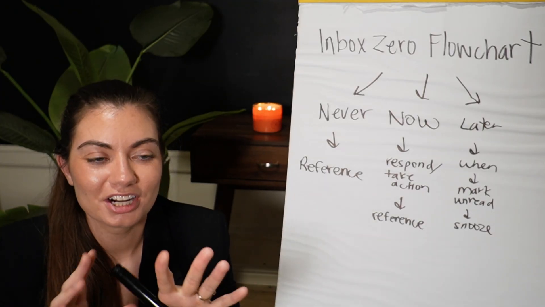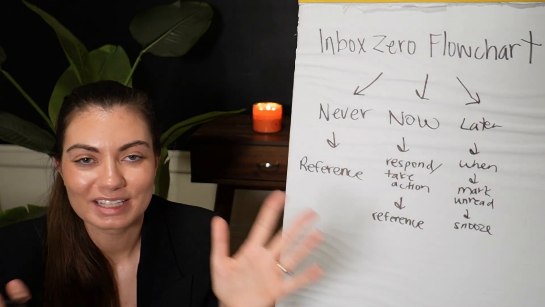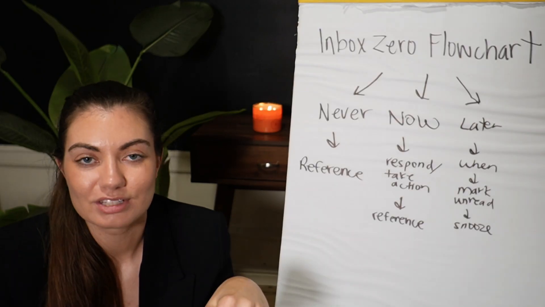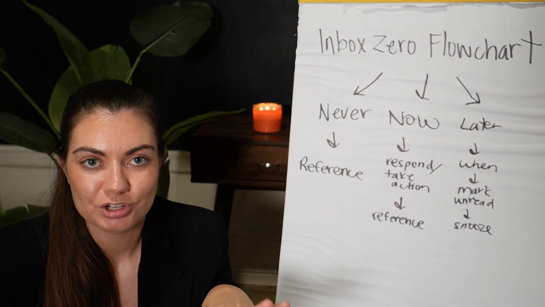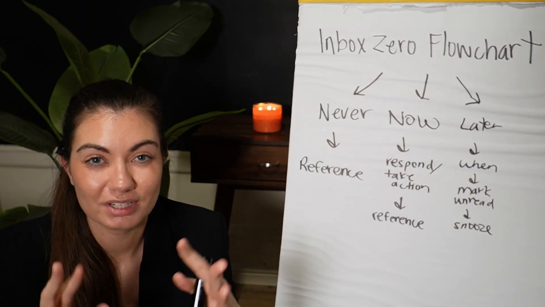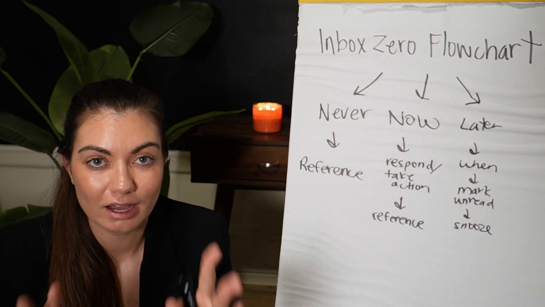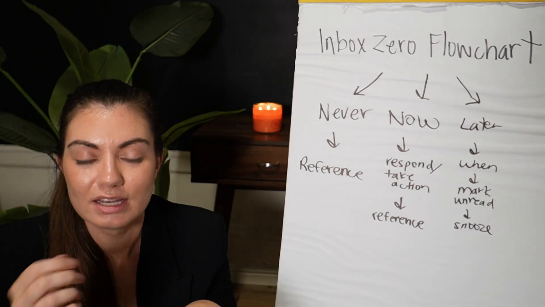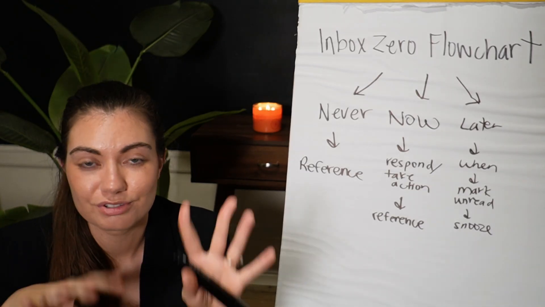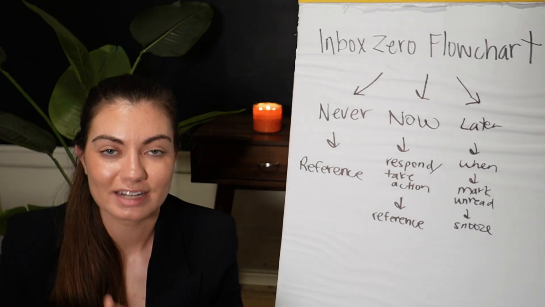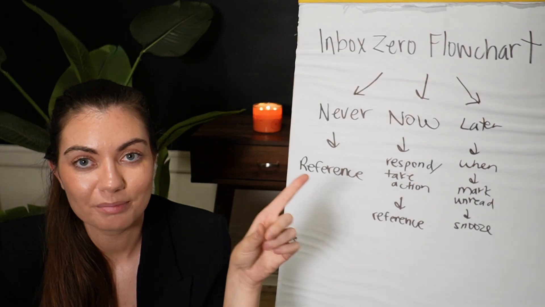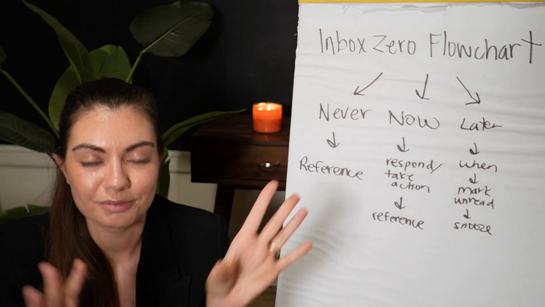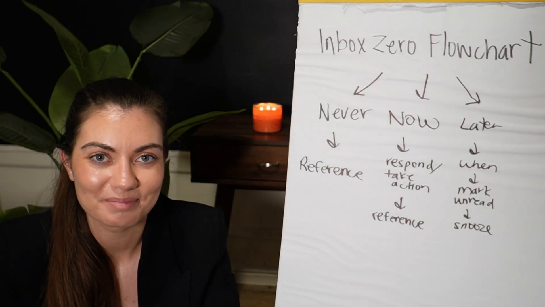So this is my Inbox Zero flowchart. I am completely nerded out about it — I hope you loved it as much as I do. I have coaching calls — I'll link those in the description. If you have a system you need help setting up that I haven't covered in my system series, I've got a planner, I sell a journal — check out my playlist for systems if you're interested, or book a call with me. I'll see you guys in the next one.